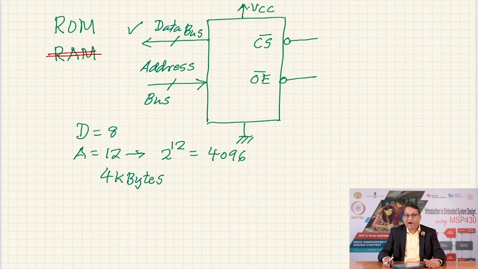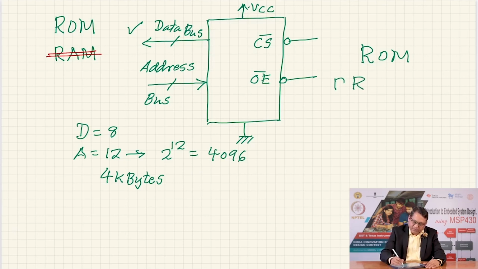There are many varieties of ROM. The first one is ROM itself, meaning you get a manufacturer to provide this chip which is pre-stored at the factory level with the contents that you want. Then there is a type of device called PROM, meaning programmable read-only memory. You get a blank chip and using a special programmer you load your required contents into this device, but thereafter you cannot reuse it. If you want reuse, then there are a couple of varieties.